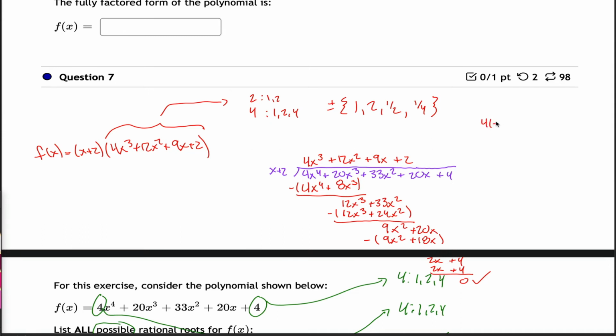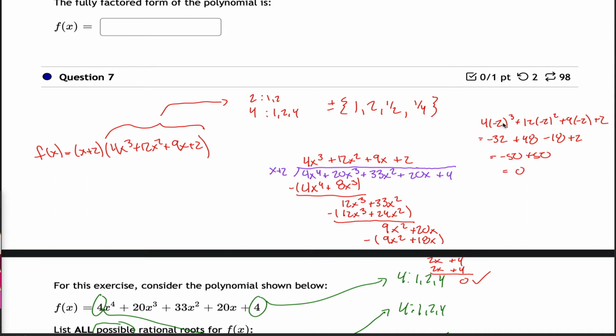So 4 times -2 cubed plus 12 times -2 squared plus 9 times -2 plus 2. And I got what? -8 times 4 is -32. It's late, and I'm going to screw one of these up, and I'm going to be so mad. +4 times 12 is 48. Not that mad, let's be real. 9 times -2 is -18, and +2. On the negative side, I got -50. On the positive side, I got +50. That sure sounds like 0 to me.